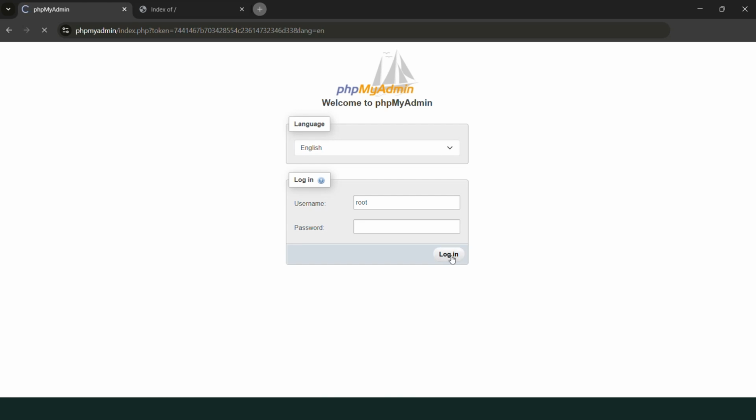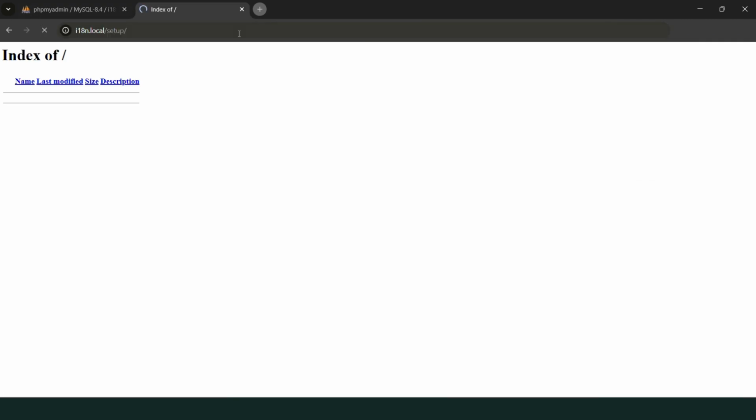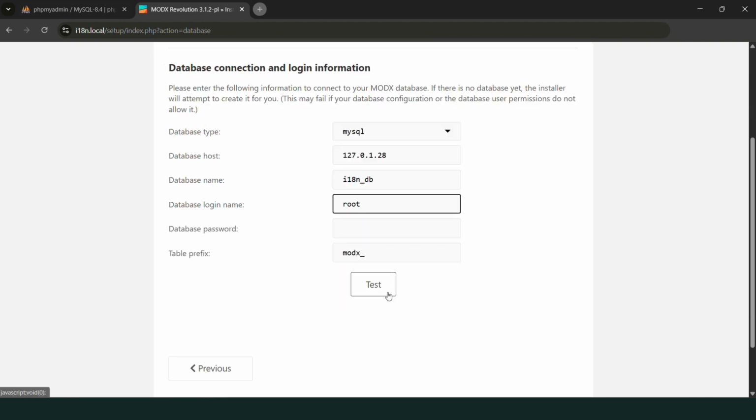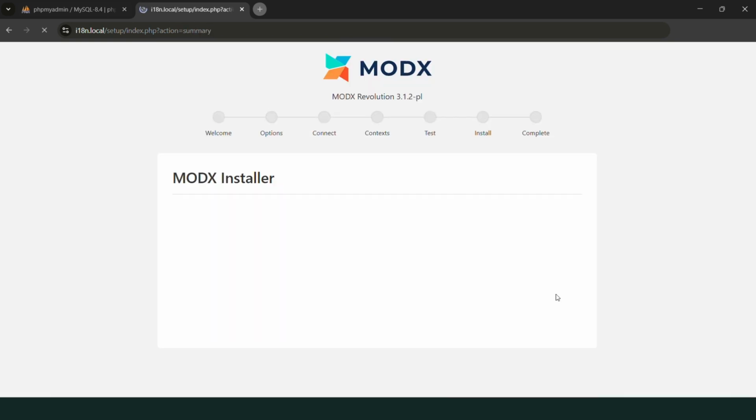Let's do a quick walkthrough from installing MODX itself to installing the extension. I won't go deep into the MODX installation details. If you're watching this, you can most likely handle it without any issues, and probably even better than I can. My goal here is to show that the extension truly works out of the box and requires only minimal setup.